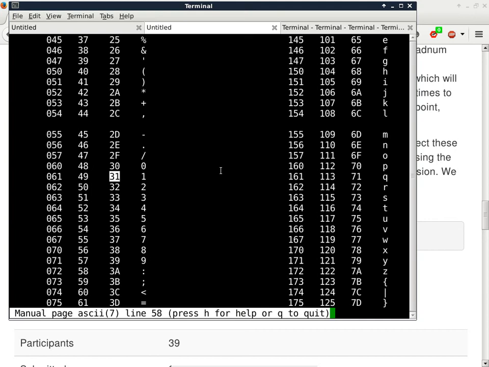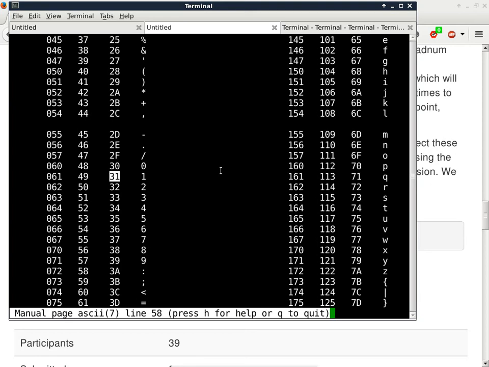And that bit stream, in the actual binary representation, is 0011 for the 3, 0001 for the 1. So this particular bit pattern is saying print the digit 1.